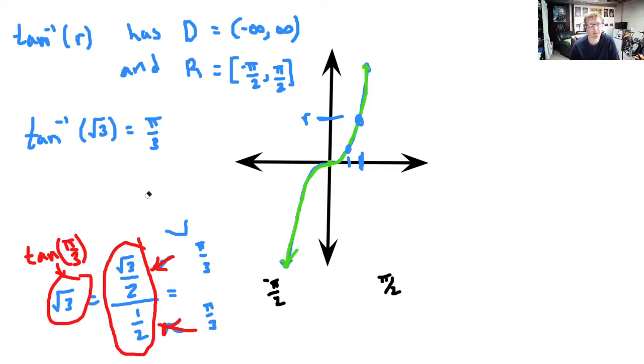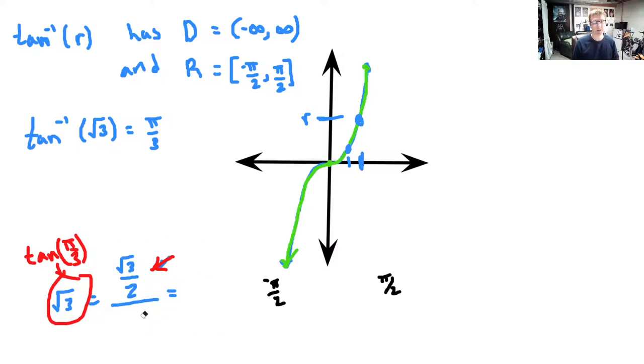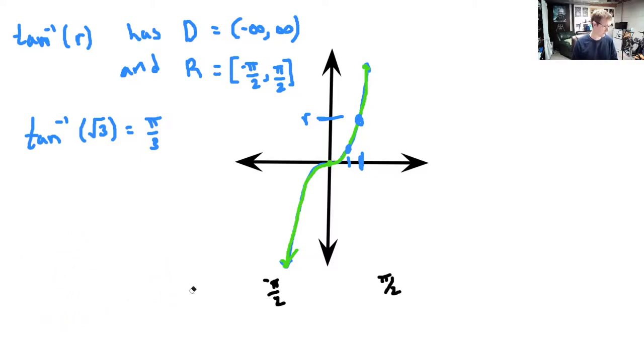I think that's the effective way to do this. The easiest way to do this is with these common examples, have things memorized. If you don't have them memorized, you're out of luck. You can't use a calculator, right? So you're out of luck. And if you're not given a common one, a simple one, double check, make sure that it is not an angle or a value that has a reference number that is a common angle that you've memorized.